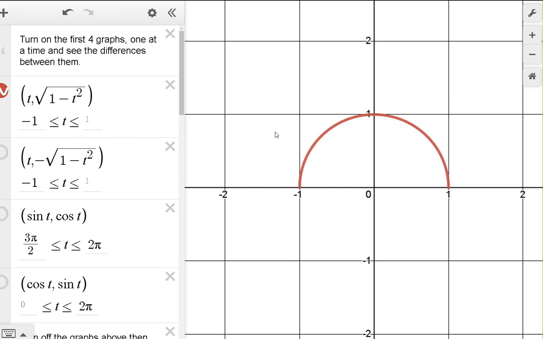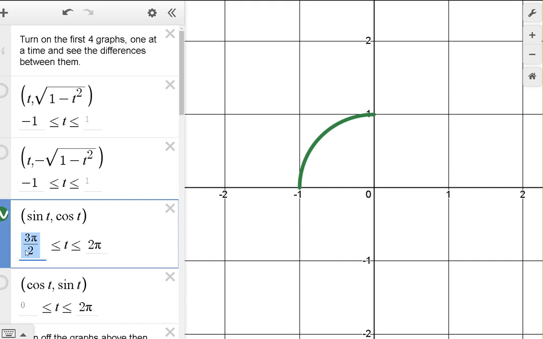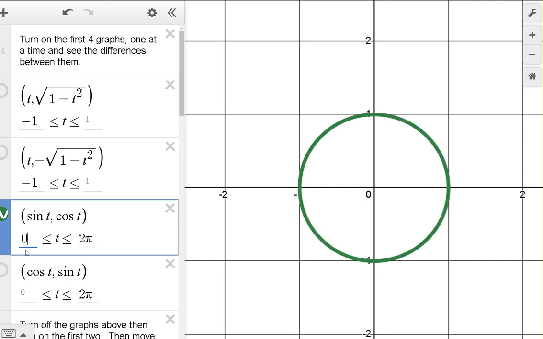I've got these pairs of points. What about if I did that pair of points? Well, the first one's the top half of a circle, the second one's the bottom half of a circle. Okay. But what else could I do? I could do sines and cosines. Now that's only a quarter of the circle, but how do you think I could get that to extend all the way around the circle, do you think? Maybe let's change that to, I don't know, a 0.